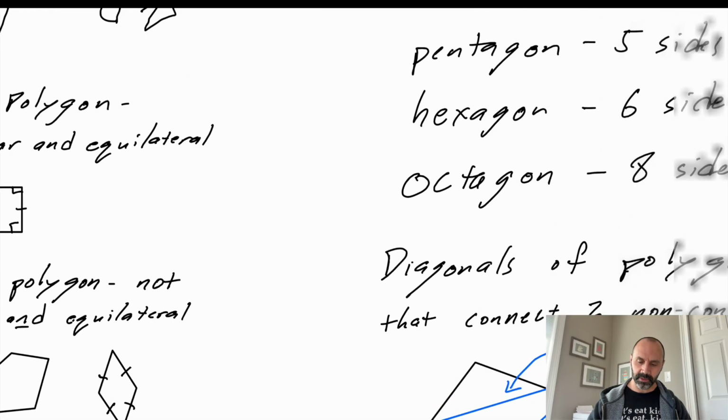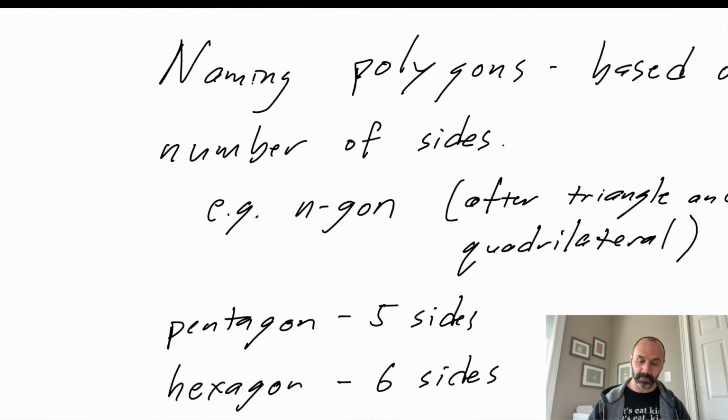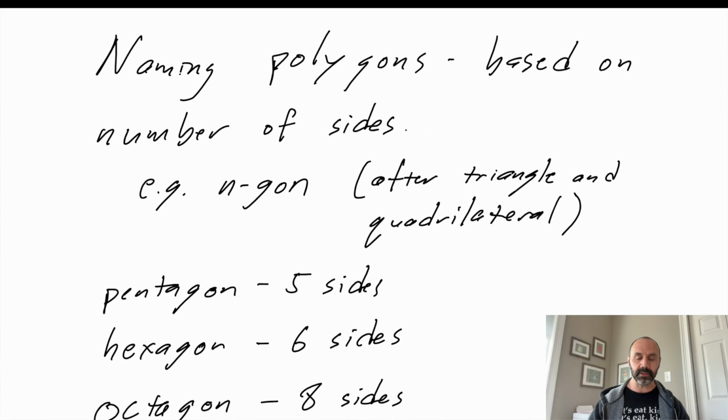Okay, now naming polygons, how we name them based on the number of sides. Again, a little strange. Gonia is the Greek for angle, but it all fits together. So an n-gon has n sides. If you get something with a lot of sides, say 15 sides, you can call it a 15-gon if you don't know the name. The technical name for a 10-sided figure is a decagon, but if you don't know that, you can just write a 10-gon.